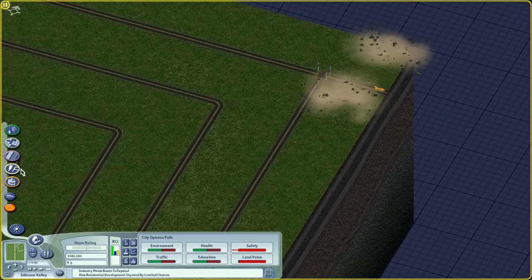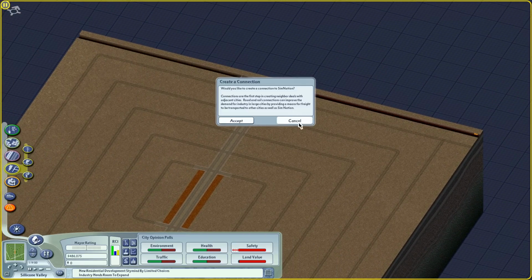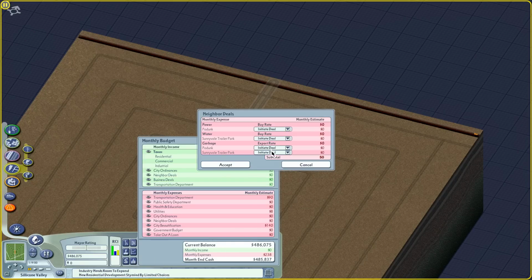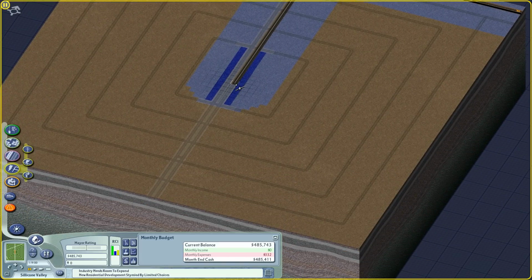Alright, so we'll get our water connection going. As always, the first thing you want to do is set up your... Probably could have planned that out a little bit better, but c'est la vie. We want to import water from Sunnyvale Trailer Park and power, and export our garbage to Sunnyvale Trailer Park.